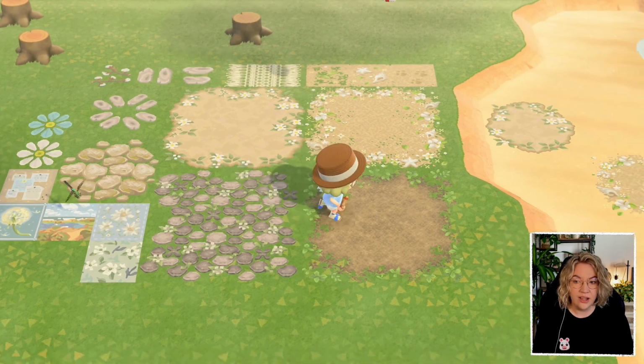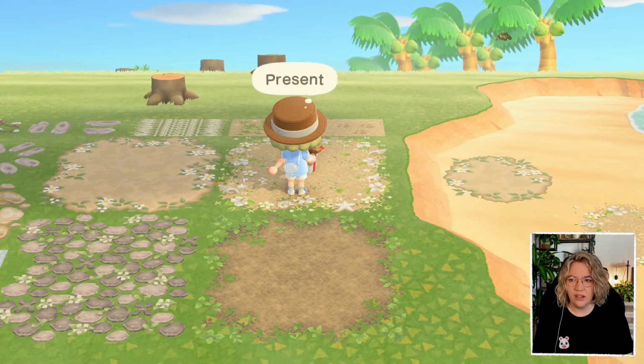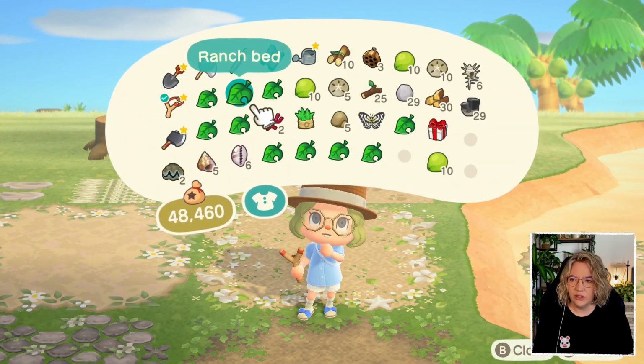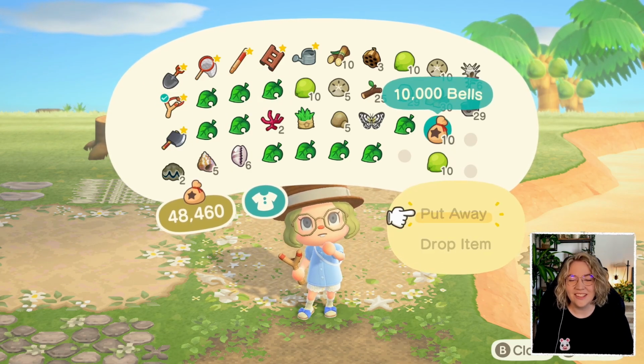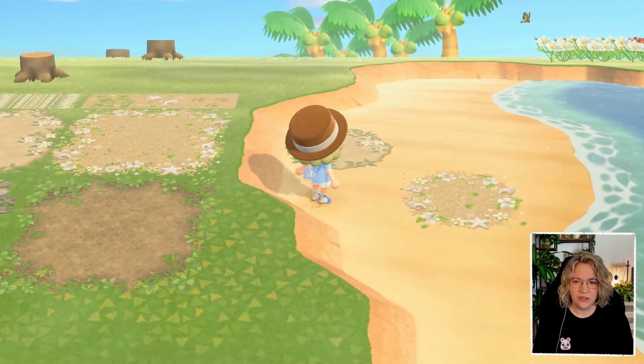Do I have a slingshot? I do. That's perfect. Well prepared, I would say. There we go. Let's see what we got. Oh my god. Who left it like this? Who left it like this? Oh my god, I get a lot of bells from these balloons, which is super interesting.